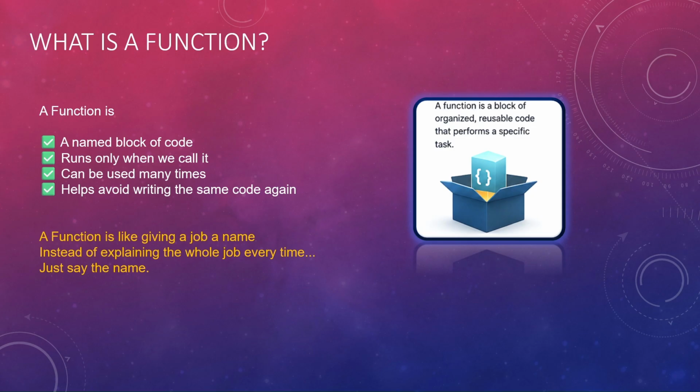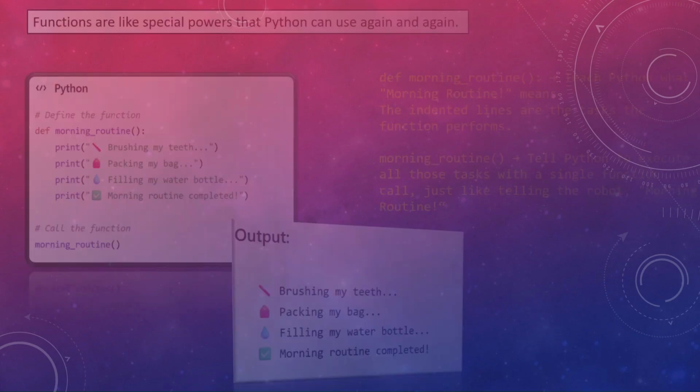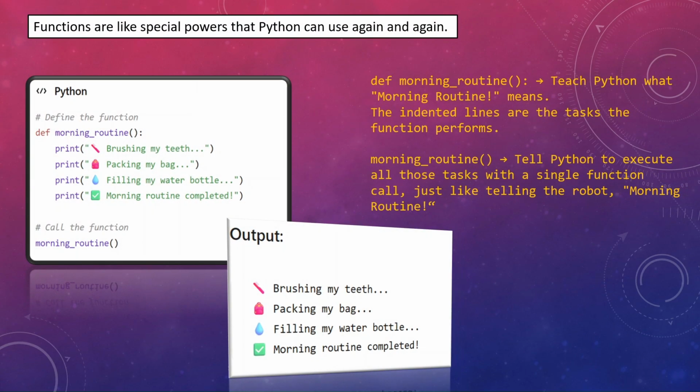So now we'll get into details about the functions. Functions are like special paths that Python can use again and again. For example, just now I said a set of statements are given a name. So here there are multiple things that you do as soon as you get up, and there are many things in the morning which are your routine, right? All those routines you repeat again and again. So what does that do? It becomes redundant, right?